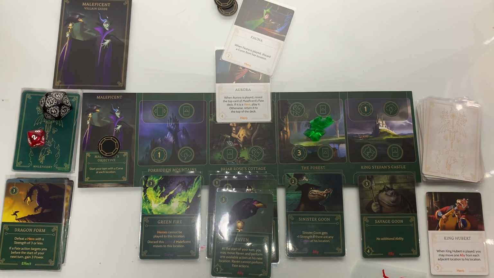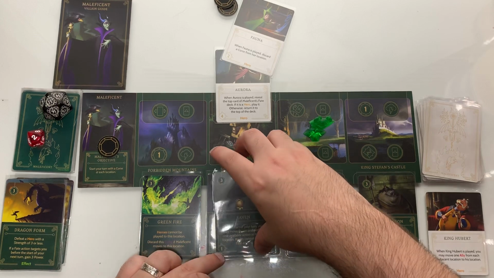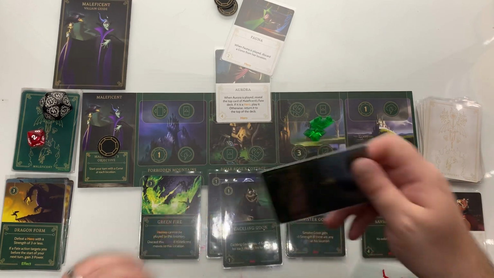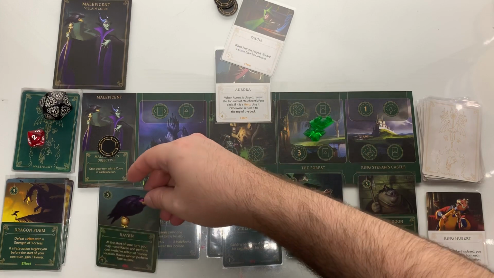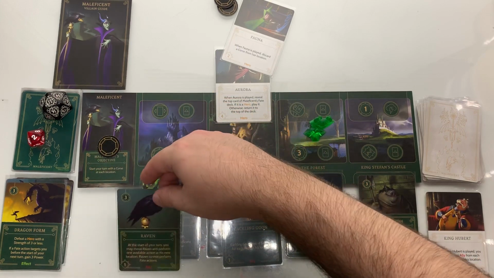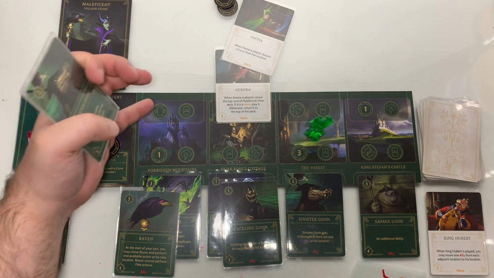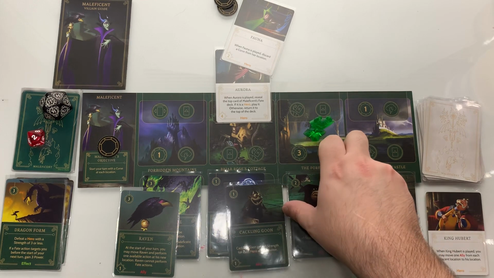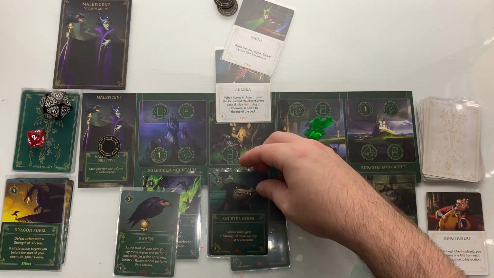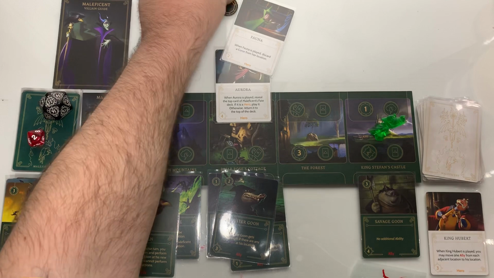So, let's see. At the start of my turn, I can move the Raven and perform 1 action at the new location. So I think we'll do that. We're going to move the Raven here, because while heroes can't be played there, it doesn't say anything about allies. And the Raven is going to do the move item or ally action, and he's going to move this Sinister Goon over here. Now, Maleficent's going to move here. She's going to gain 1 power.